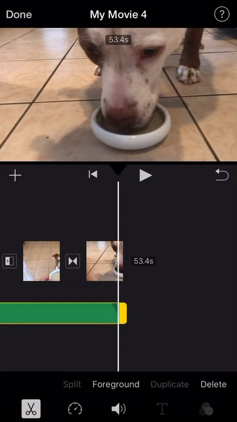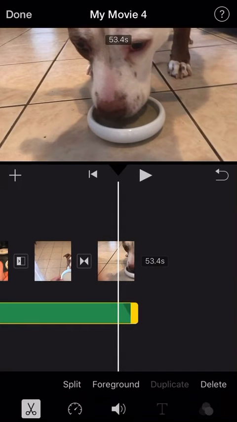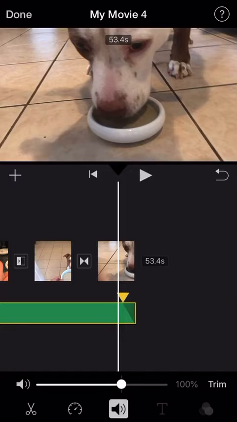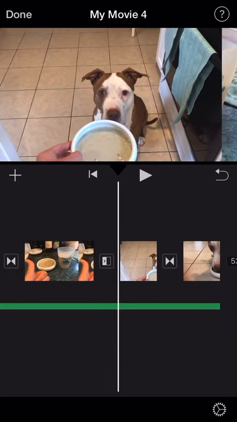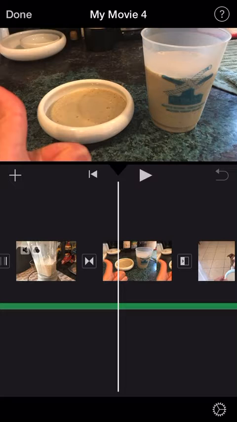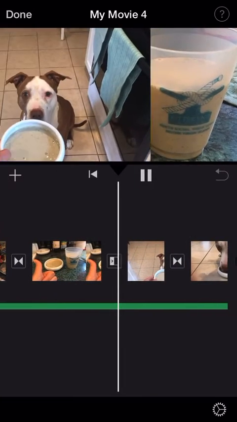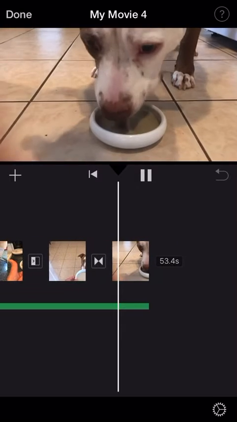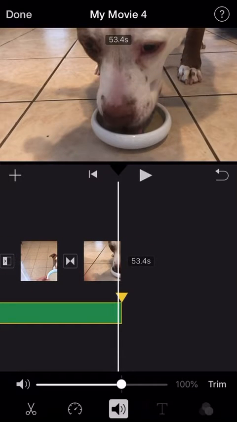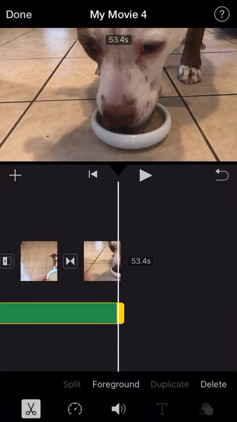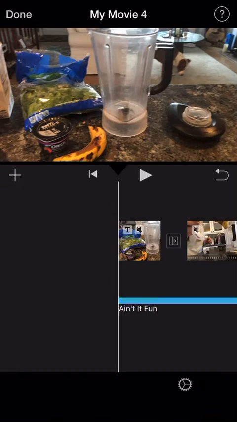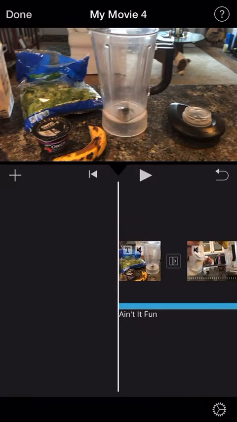All right, I still don't like how that fades a little too much at the end, so maybe we just want to get rid of that. Yeah, I don't know why it's still fading. Oops, undo that.